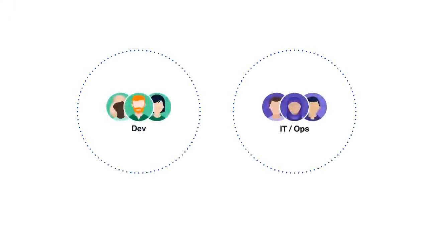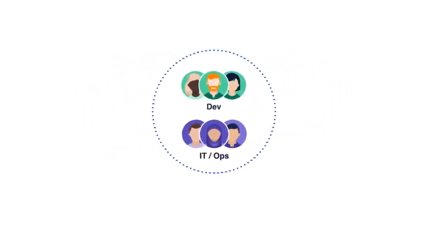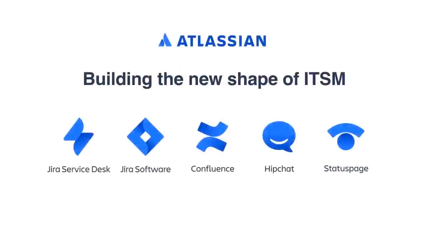We've made great strides in dev and IT. It all comes down to helping your team swarm to resolve problems quickly, keeping stakeholders and customers informed every step of the way, and being systematic in learning and propagating insights across teams to drive rapid improvements. Going back to where we began, we were able to accomplish this by working with the Lean ITSM framework and using all of our tools: Jira Service Desk, Jira Software, Confluence, HipChat, and Status Page. Now let's talk a little bit more about each of these products and how they fit into Atlassian's ITSM framework.